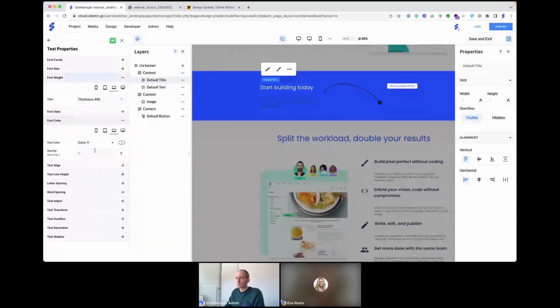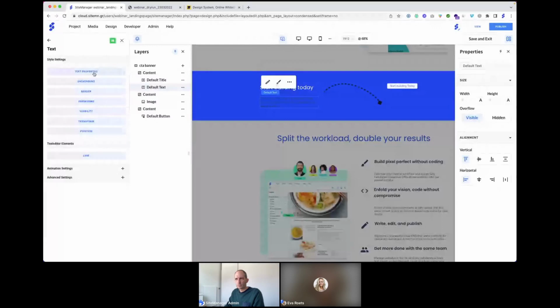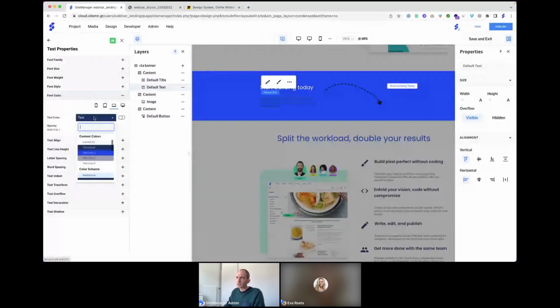Alex is just adding some styling here to the title with font weight, color. Yeah, this is what we explained at the beginning. This is component styling. So I'm now going to defer from the global style sheet.